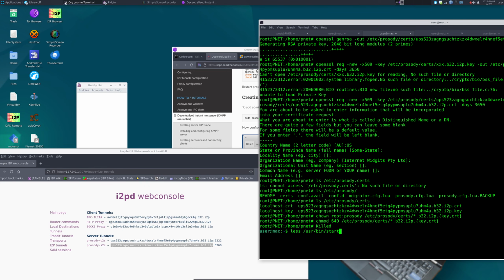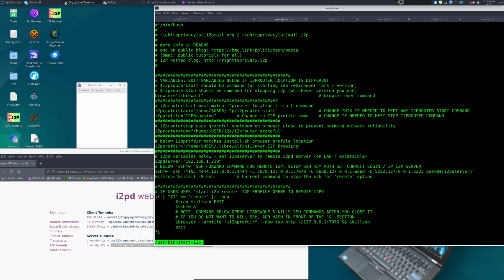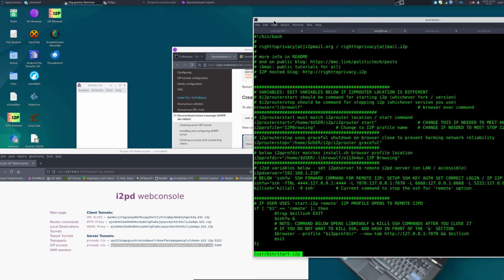So what that shortcut does is it executes /user/bin/start-I2P. And what does that do? Well, it actually automates SSH forwarding for you, and I did cover this in an earlier video. So if you're not using this browser setup, don't pay attention to this part. After you've followed what I was already talking about, you'll already have a working XMPP server.